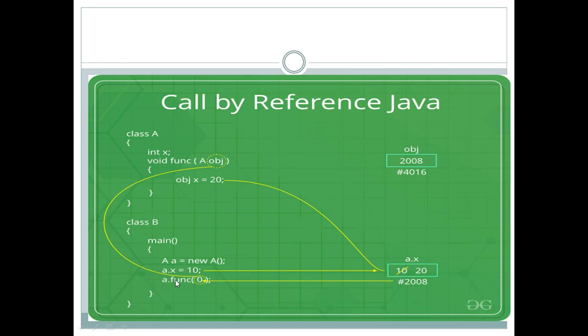Now here I am going to call a function, right? What is the address? Suppose 2008 is the function address. Now after this function, the object is called of the method in class A. So object x is equal to 20. Now the 10 value that was there earlier is now overwritten, and the new value gets reflected at the location of A dot x. Right? Means what? The value is changed.